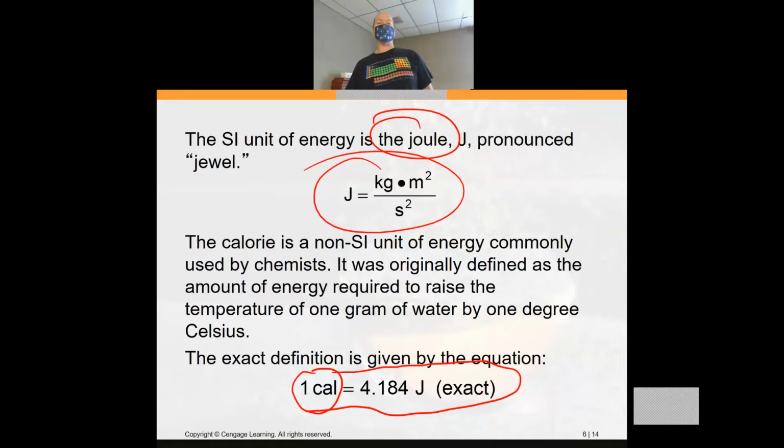All right, so the calorie, it took a while to get rid of calories and go to joules in chemistry, but pretty much they have gotten rid of the calorie. When I took chemistry, everything was in calories, nothing was in joules, and now it's the opposite. Everything's in joules and hardly anything's in calories, but the definitions were very nice. The definition of a calorie is the energy required to raise the temperature of 1 gram of water 1 degree Celsius. So that was a very nice definition of a calorie.